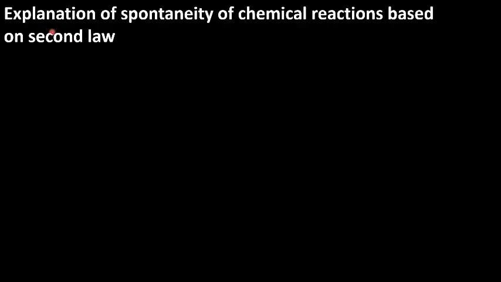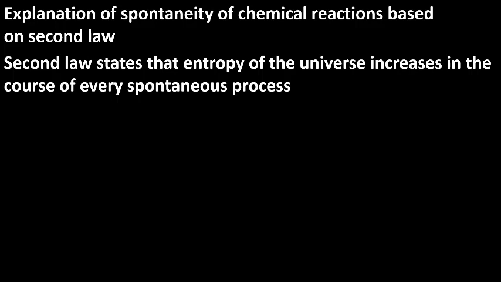Now let us discuss the explanation of spontaneity of chemical reactions based on the second law. How does the second law explain the spontaneity of different processes? Now there are two types of reactions with respect to the heat changes, that is exothermic reactions and endothermic reactions. Let us discuss these two cases. First of all, what is the second law? The second law states that the entropy of the universe increases in the course of every spontaneous process. So whenever there is a spontaneous process, the entropy of the universe changes.